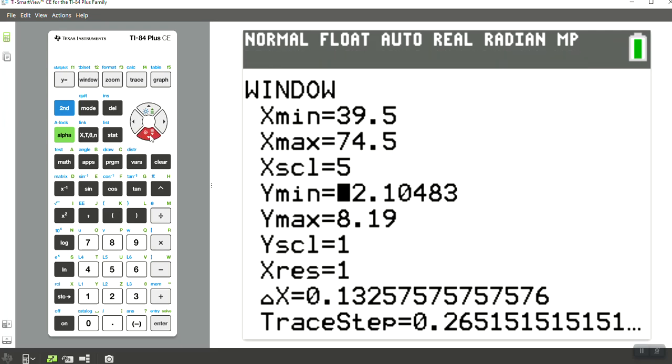I like to have the Y max be a little bit greater than the class that has the greatest frequency. There were 8 presidents that were in their lower 50s, if I remember correctly. So I'm going to round it up to 10. And just for the sake of seeing the X axis, I'm going to make Y min be -2, not 2. Make sure to use the negative button.